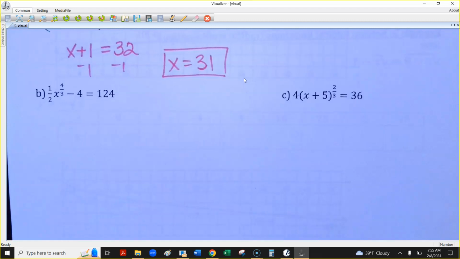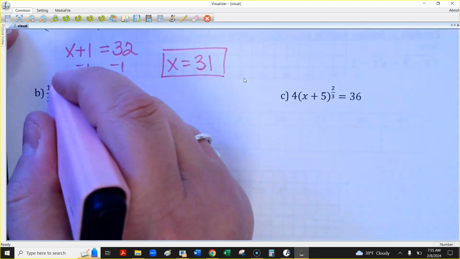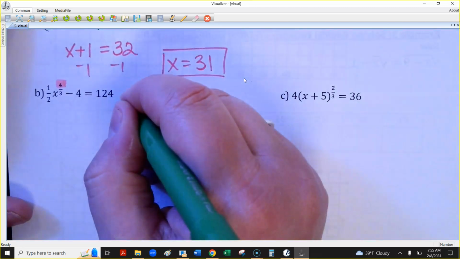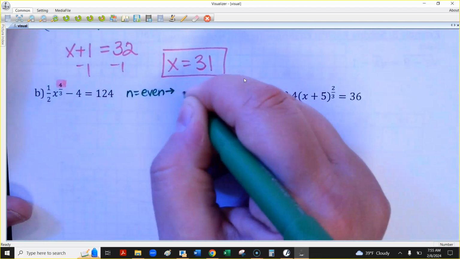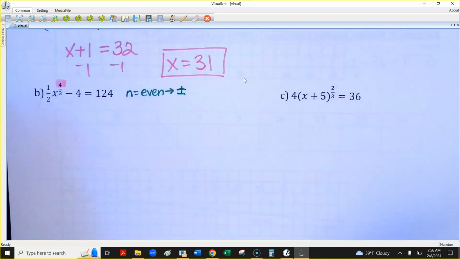Okay, now, this next guy, first thing I want to notice is I'm going to end up taking both sides to the reciprocal power. So if the numerator's even, that's going to get flipped over. So we are going to take a 4th root here. So I need to just make myself a tiny note. If the numerator is even, that's going to end up being the index of the root when you use both sides to the reciprocal. So when I take the 4th root here, I got to remember to put the plus and minus. This question is going to have 2 answers.